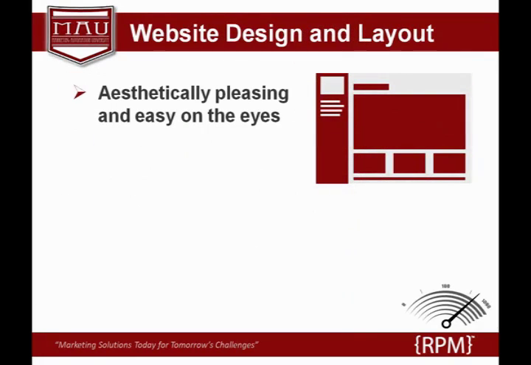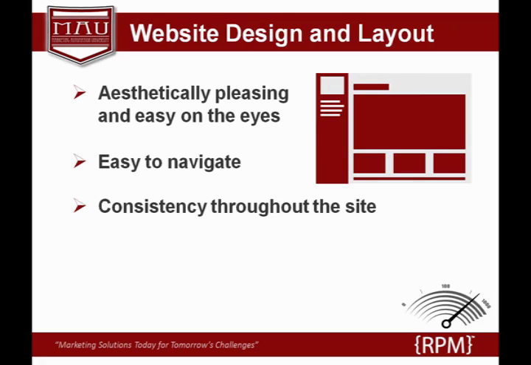As I stated earlier, you want your website to be aesthetically pleasing and easy on the eyes. You want it to be easy to navigate. A viewer should be able to find something on your website within 3 clicks. If they can't find what they're looking for, they're going to go looking for it elsewhere. You want to be consistent with the placement of your content on your website. Again, you want to make sure that they can find what they're looking for.